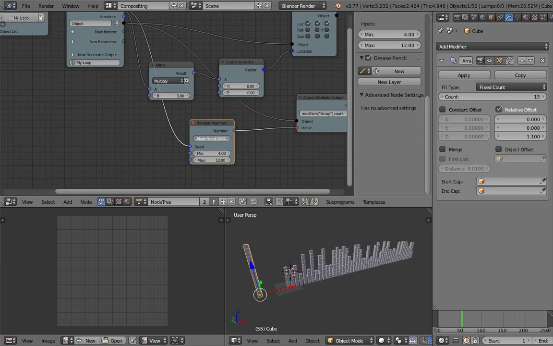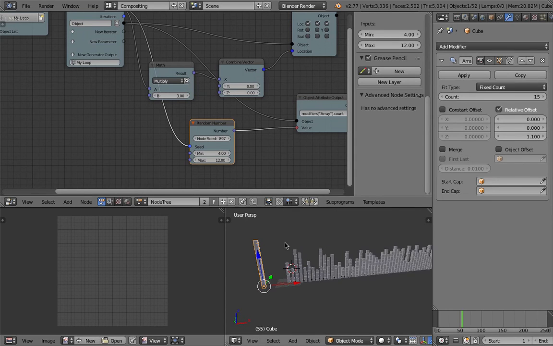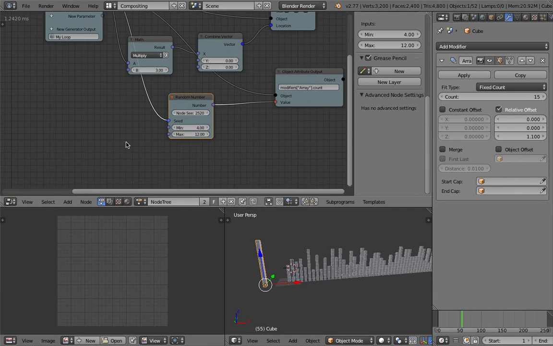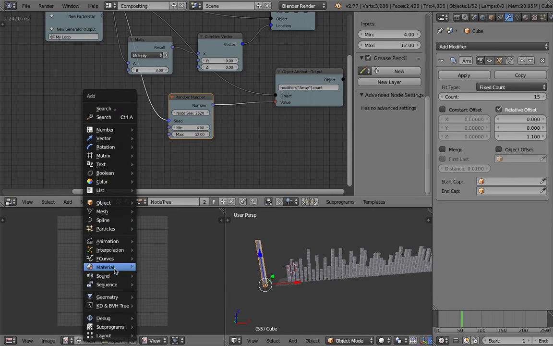So random value, and you have something that looks like an equalizer. It's like a fake equalizer. Of course, in animation nodes there is a node that's dealing with sound.